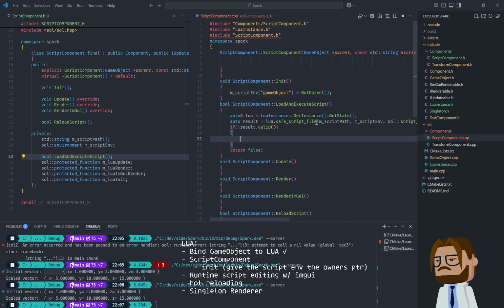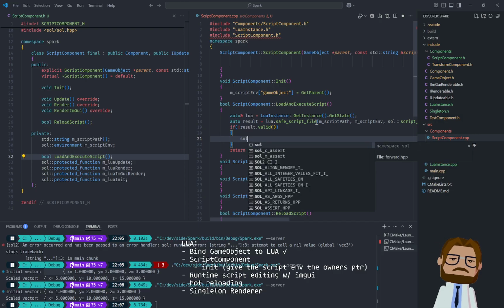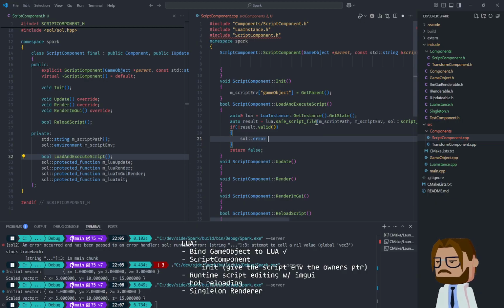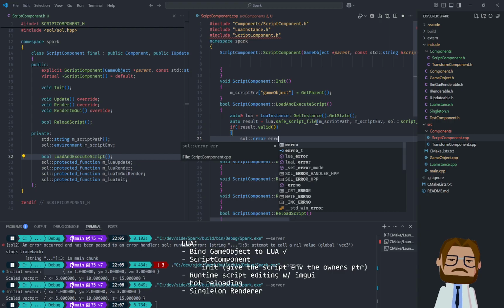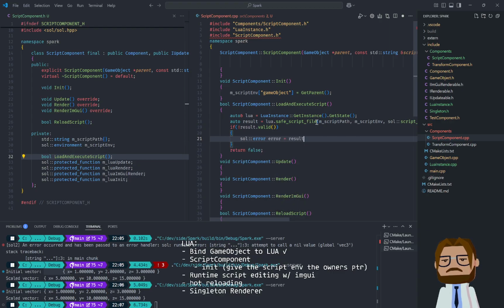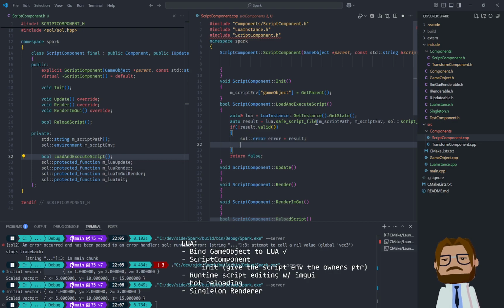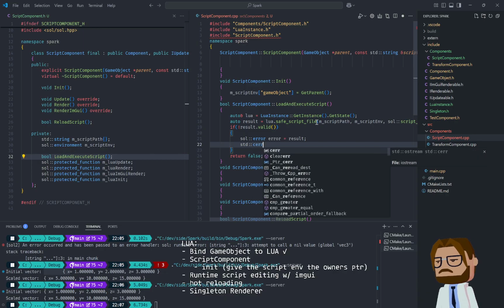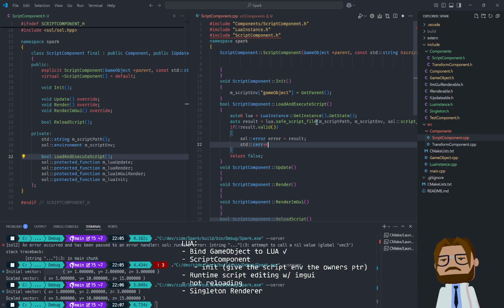We output something saying, just retrieve our error, right? Error equals results, and then we can do a console error. Saying what? We say script error.